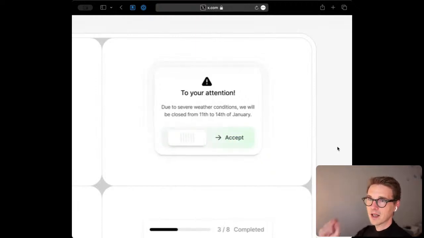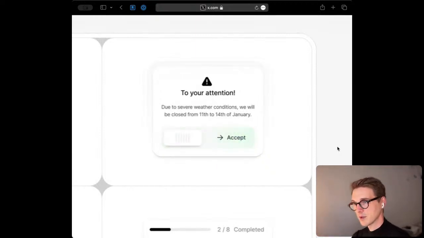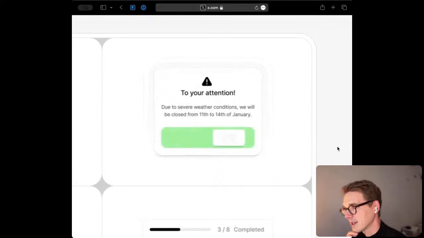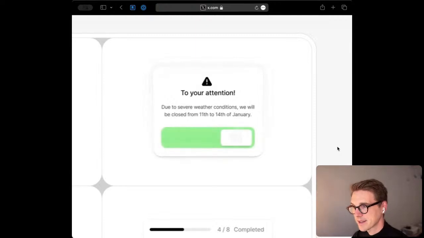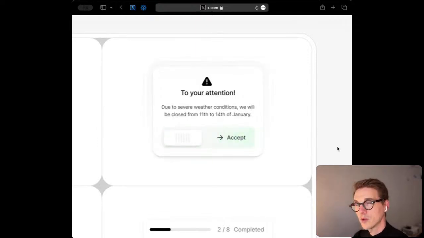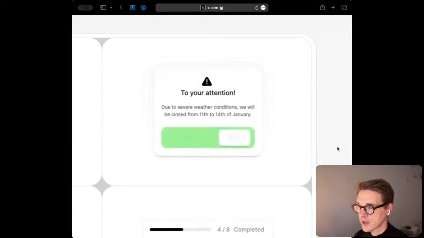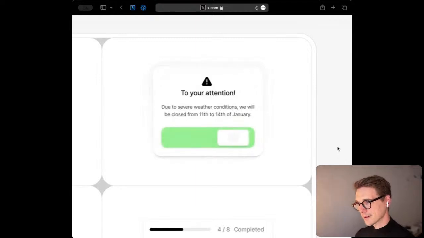Just taking a single element and making that thing 3D or skeuomorphic will make that pop a lot, even though you're not adding contrast to it in any way. What I don't like about this is that the contrasts are a little bit off. So the actual text that I'm supposed to read is less readable than the accept label, which is kind of strange. And the warning triangle is just way too hard. I don't read the warning triangle. I'm just supposed to glance over it. The entire thing should be popping up. So it's just way too strong.